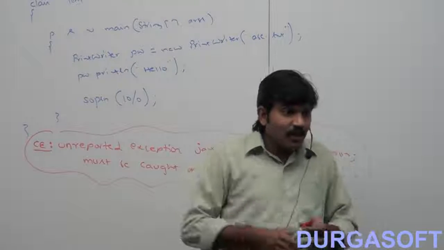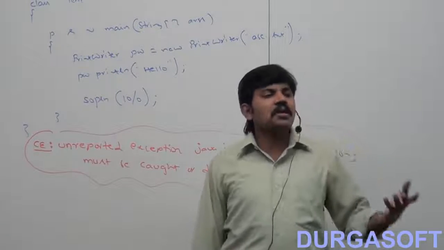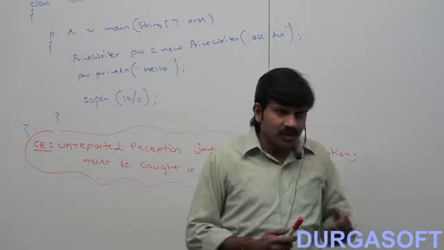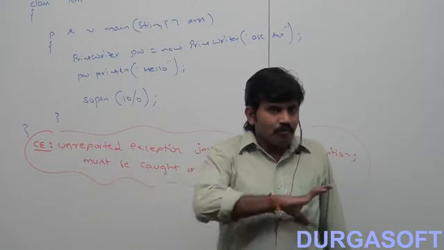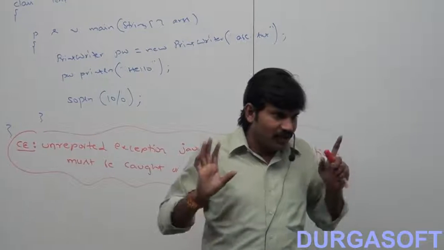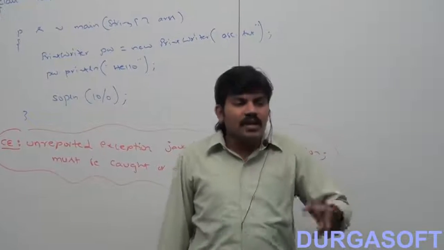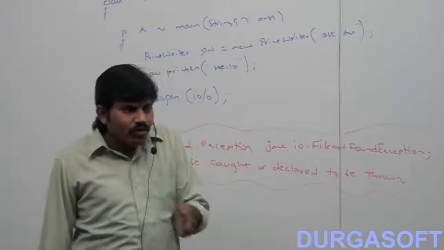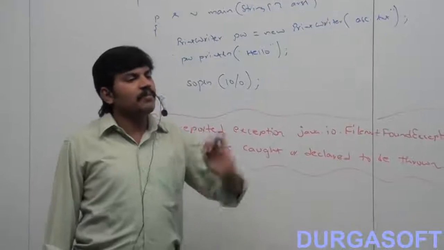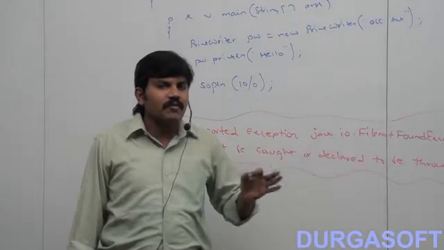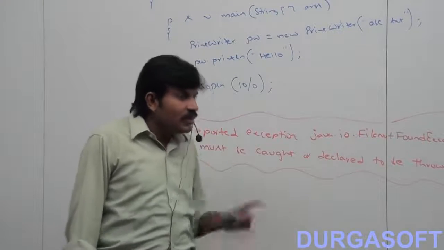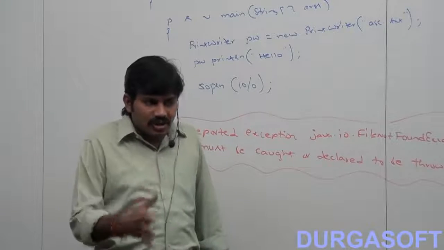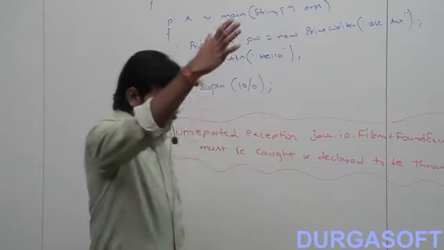But how many times is a bomb blast exception going to occur? Very rare. Out of 1 crore times, maybe 1 time or 2 times. As of now in India, no bomb blast has been reported in an exam hall anyway. Look at this here. Very rarely occurring exception. The compiler is not going to check. Until runtime, we don't know that. These kinds of things the compiler never checks. Such types of exceptions are by default considered as what? Unchecked exceptions, right? I hope you are able to understand. So, which are checked, which are unchecked, right?